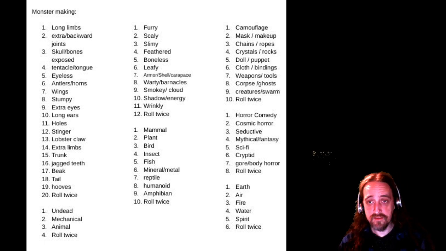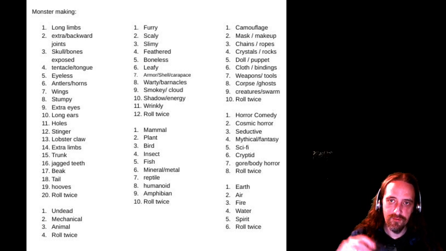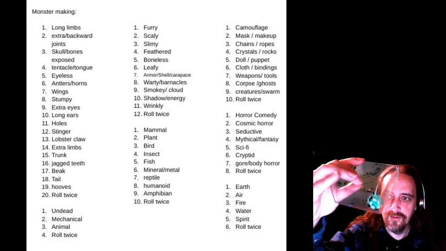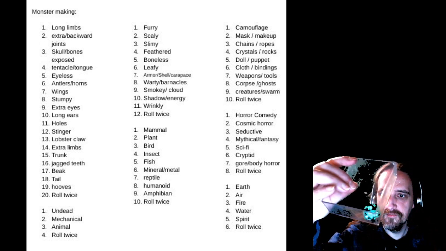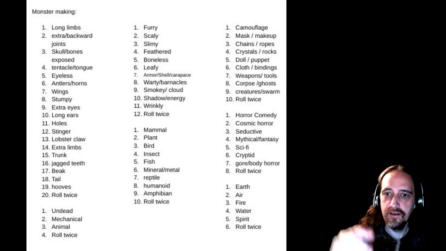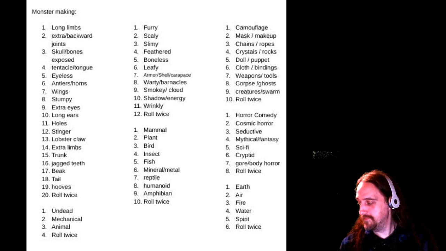Anyway, so we got the D20. Set that in the corner so it doesn't roll when I try to show you. We rolled a 19. So we've got 19 on the D20. Hooves.